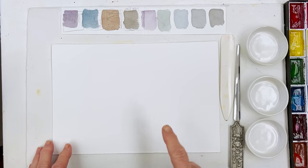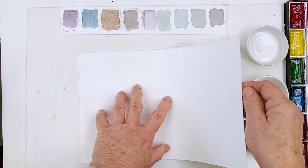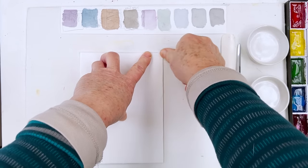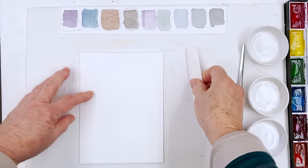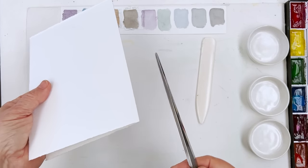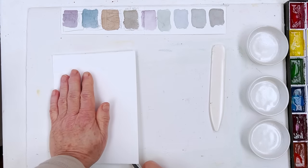Now, I've got a piece of paper here, which is quite thick. I think it's 140 pounds, but it might be thicker. And this is ideal for making cards with, but because I don't want to waste all the backs of all these cards, I don't send Christmas cards, I'm going to cut it into four pieces. No, I'm not. I'm going to cut it into two pieces, and then I'll cut another one into two pieces also. In order to get a kind of deckled edge all the way around, I do it with a paper knife like this. And I use the bone folder just for smoothing it down, for making sure it's a nice clean fold. And then I just do this.